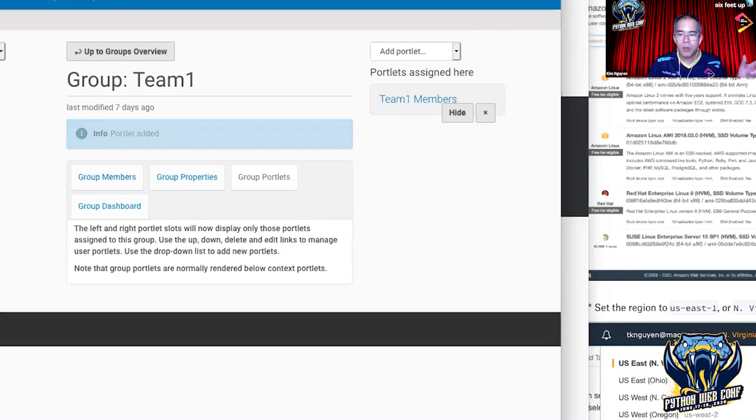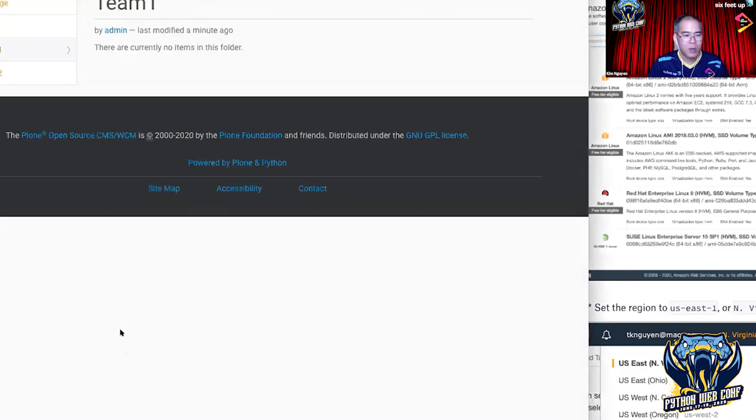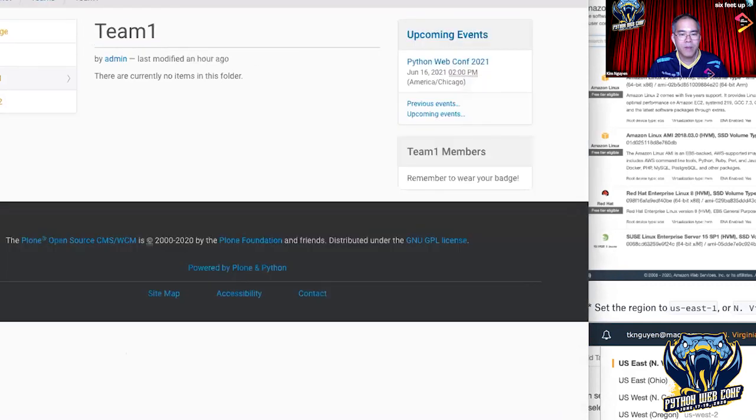Going back to my other browser where I was logged in as staff user 1, I'm going to reload this page. And now you can see my group portlet appeared here. So this is, again, another way of fine-grained control over presenting information that's relevant to your users, whether they're an individual or in this case, a group member.